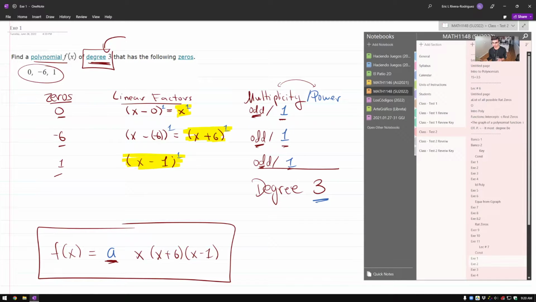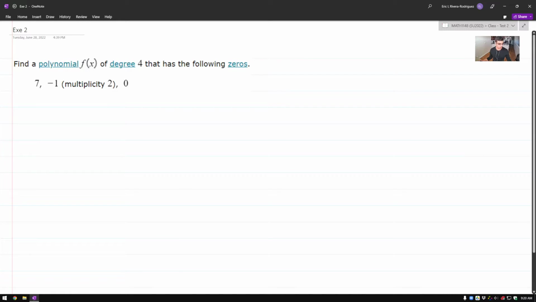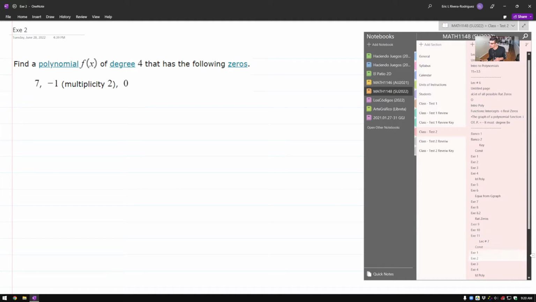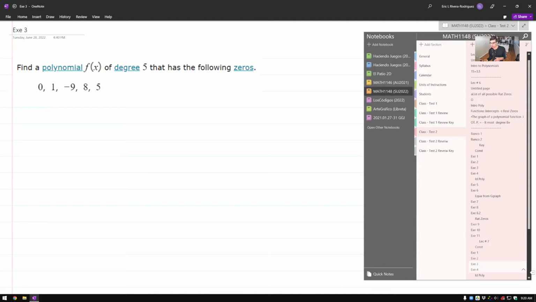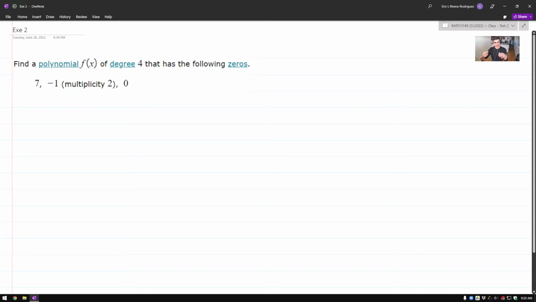All right, let's do a second one. Okay, and I'm going to do this one. I want you to follow me, because then we have 2 more, and those 2 more are the ones that I want you to try. After we do all those 4 examples, then we will do the part where we identify the value of the leading coefficient.